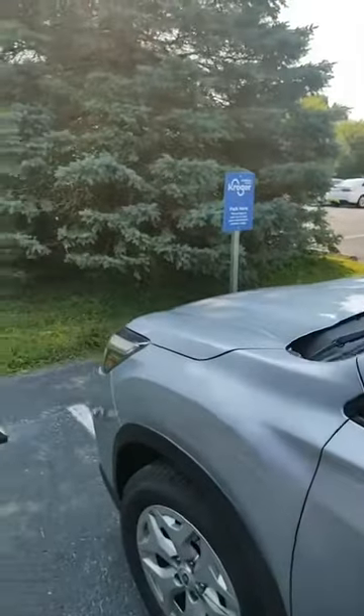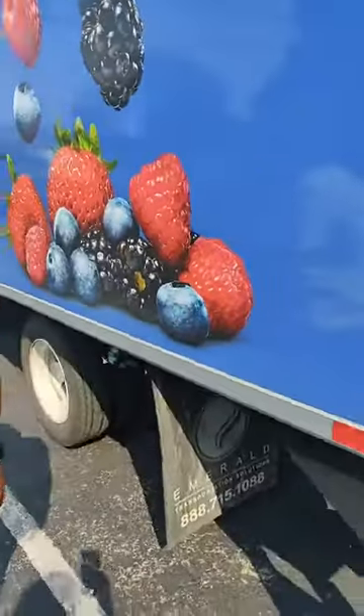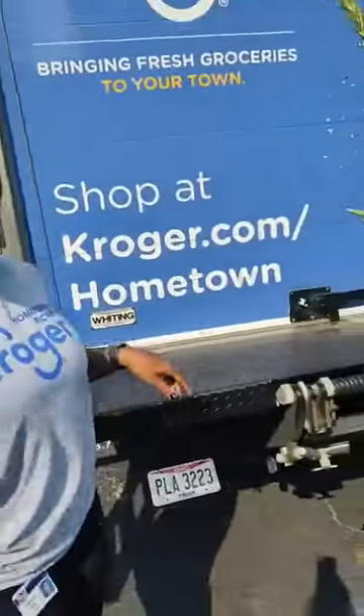She pulled up into the parking lot where the signs for Kroger pickup are posted. So Anaris, we got to see that live. What is the capacity? At what point will a truck max out? Our goal with this is to get 60 orders a day, five days a week. So the goal is to max this program out, and then we can look to the future on different things we could do. But first, we want to make sure that Hometown Pickup is wanted and needed here in Berea.